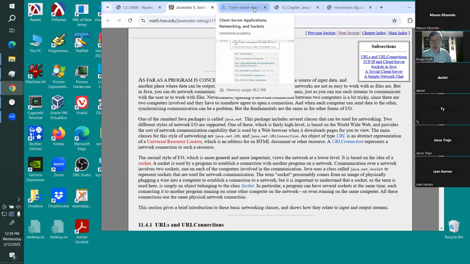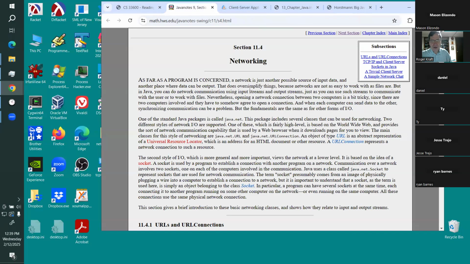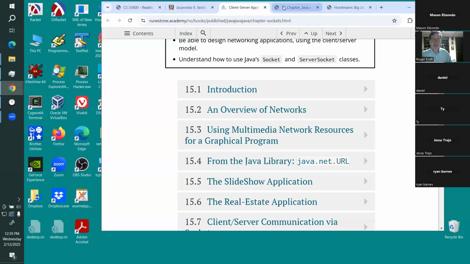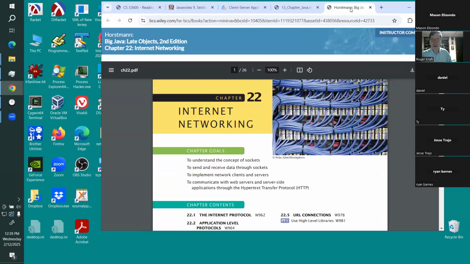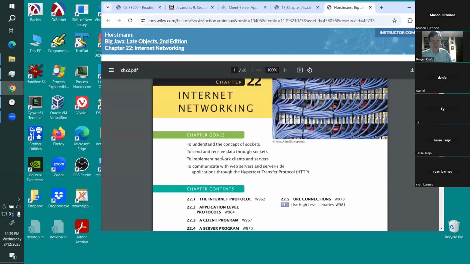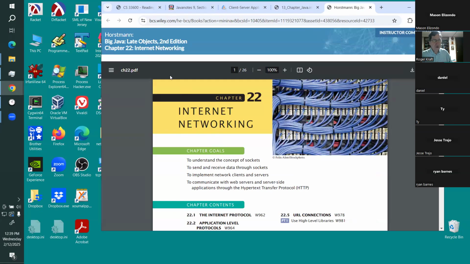Unfortunately, like I say, there's no one great place to read about network programming. So right now I've given you 4 introductions. Each one of these is just a chapter in a freshman programming book. That's where every one of these came from. This is the one that we used in CS 123, 124. This is the guy who wrote Big Java. This is the book that we use, this book here.